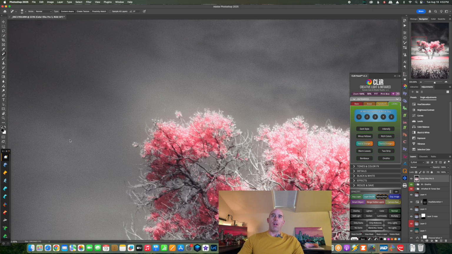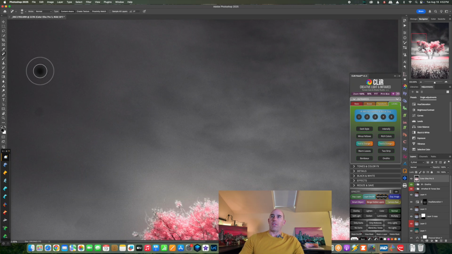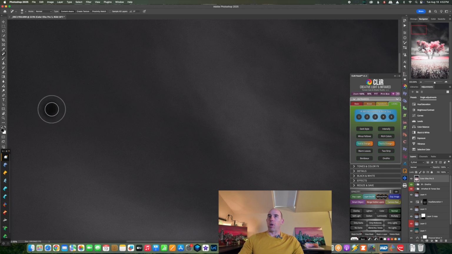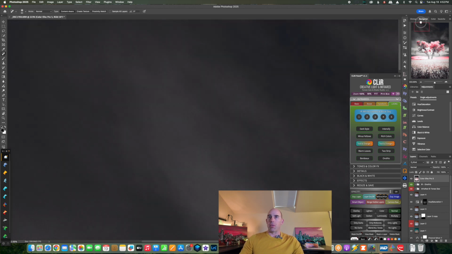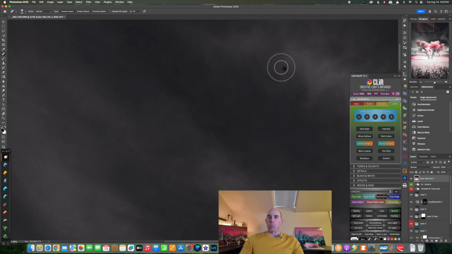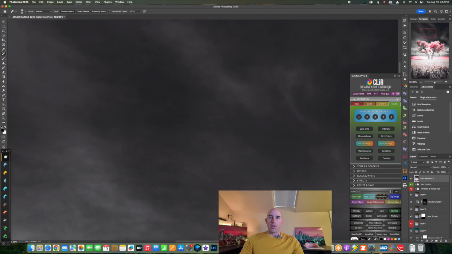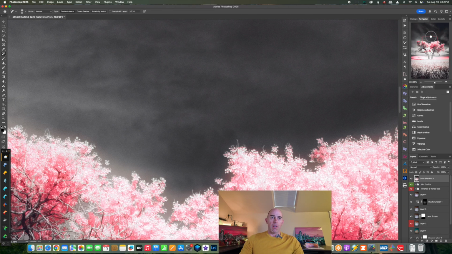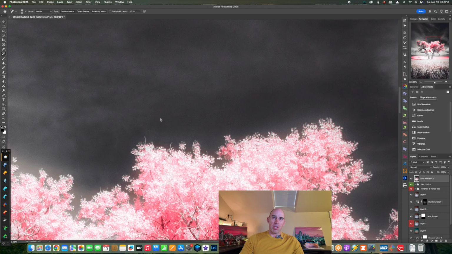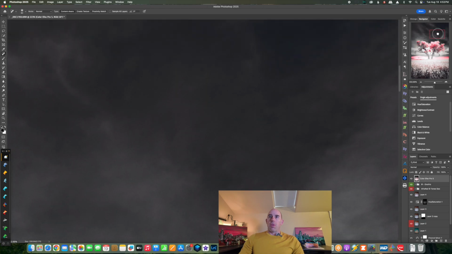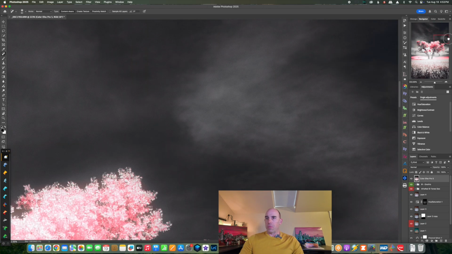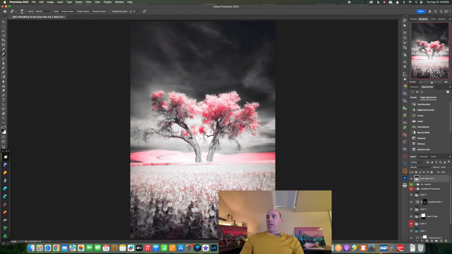Because again, go through your image when you're done, or before, and make sure you get out all the sensor dust, all the weird artifacts, anything that should not be there. Stupid birds flying in your scene that just look like little dots, make sure you get rid of all those. Blurry airplanes, everything that shouldn't be there. That probably should be there, but I'll still get rid of it. Keep scrolling through. I think this looks pretty good. Go with that. There you go, infrared image.